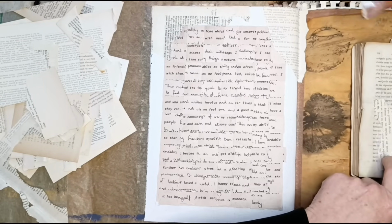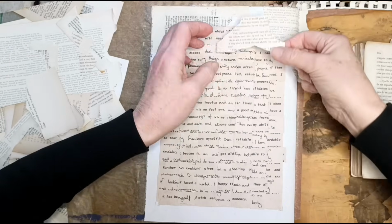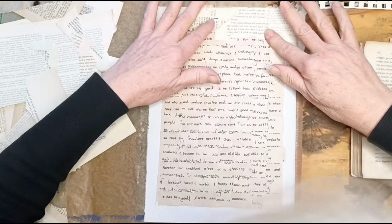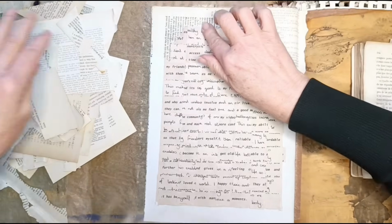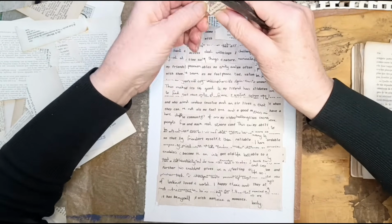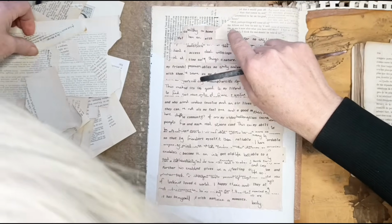Collage is great if you're feeling stuck or you're feeling out of your creative groove, even if you're not a mixed media person. I think I've said it before. Just tear up some scrap paper and stick it down. I need a little tiny bit there. In fact, I think I need something over there as well.